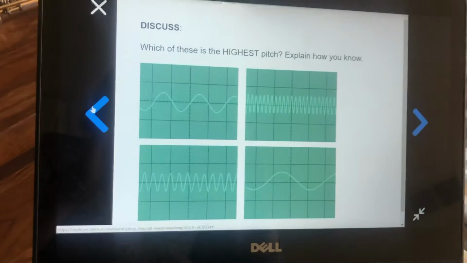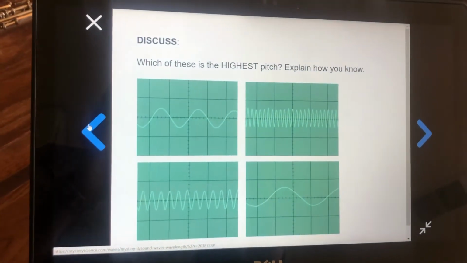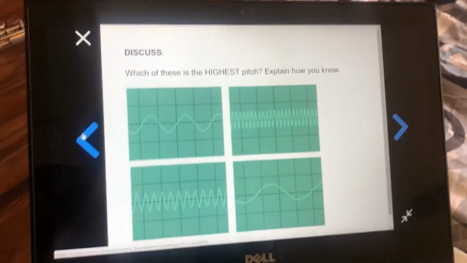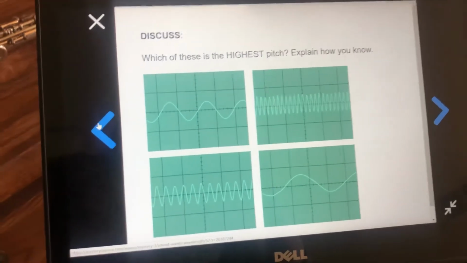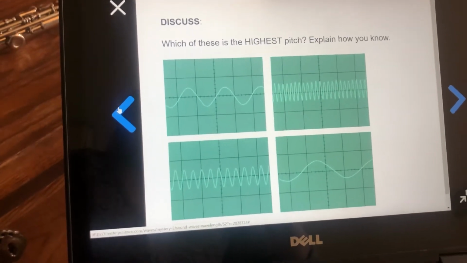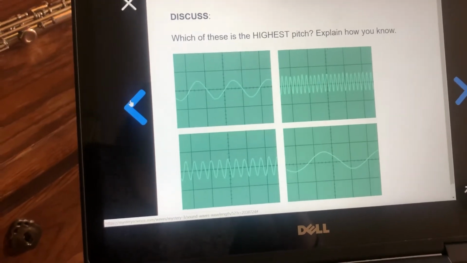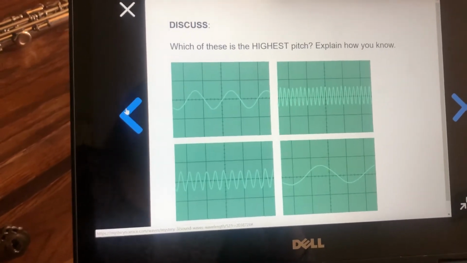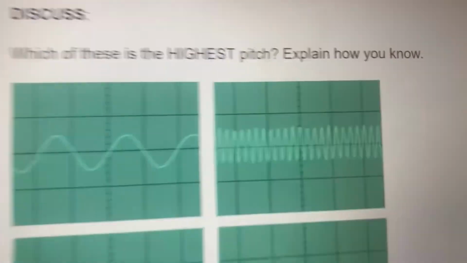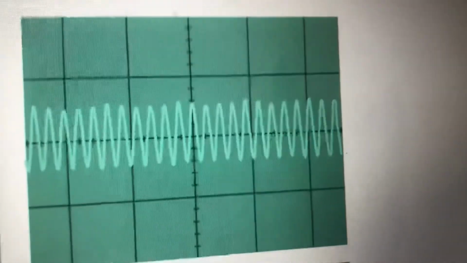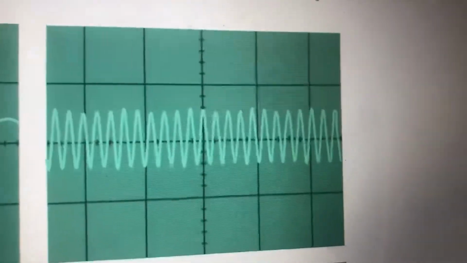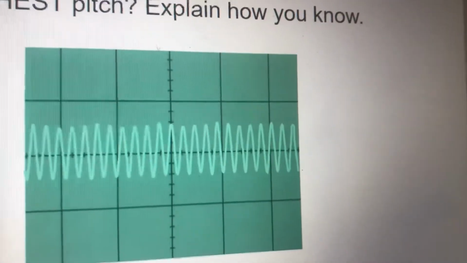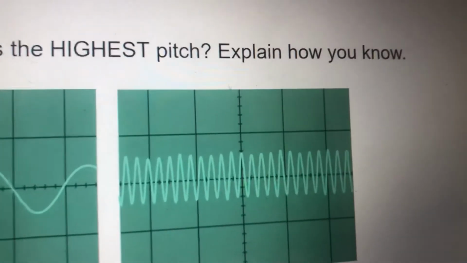So first and foremost, taking a look at the slides from Monday, which of these is the highest pitch? So we learned a lot about the pitches, and if high pitch sounds have short wavelengths, that means you can get a bunch of them all squished together. So the highest pitched one is this picture right here. It's got a lot of teeny tiny little waves, they've got the shortest wavelength, and in order to make that sound, the sound must go faster than the other ones.